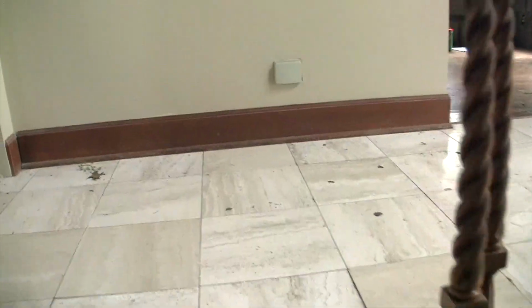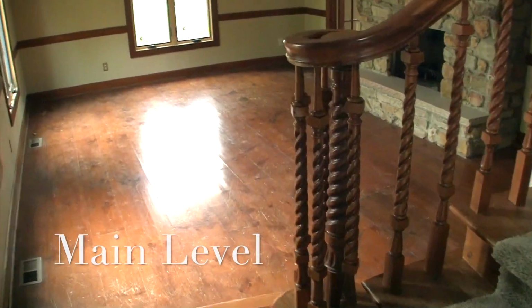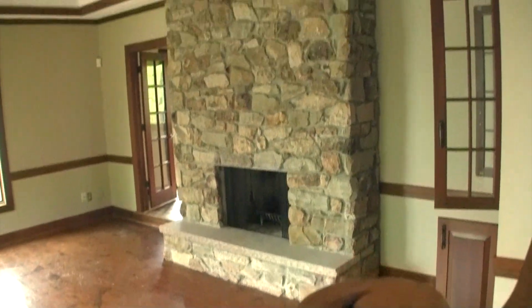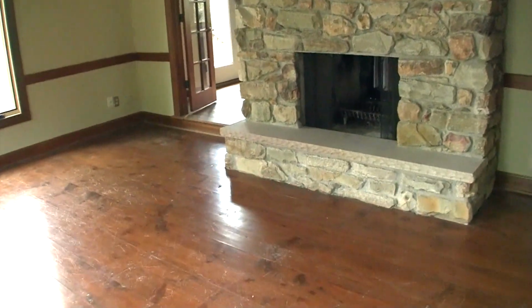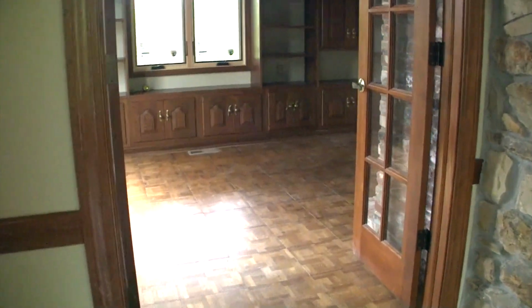Now back on this main level, Dave's daughter Ashley has a lot of great ideas. This plan also centers around removing the fireplace from this level as well. If we can do that and take down these walls, this and all these rooms will be really wide open, a blank slate to work with.